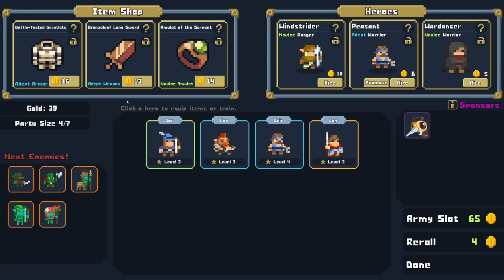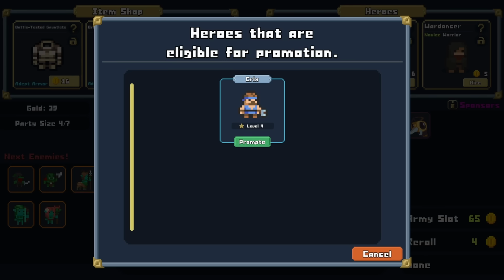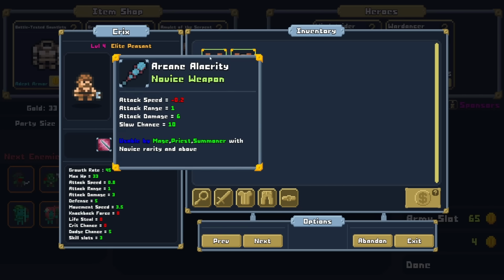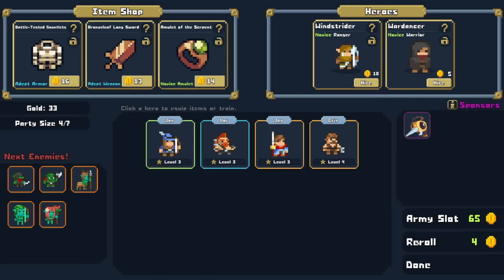All right, so Bronze Leaf Longsword. We could get the Peasant upgraded again. I mean, I think we definitely have to do this. We have Crix. Looks like he's more of a seasoned and hardened blacksmith now. Elite Peasant. Let's see, attack damage still 3 though. Leaves a lot to be desired.